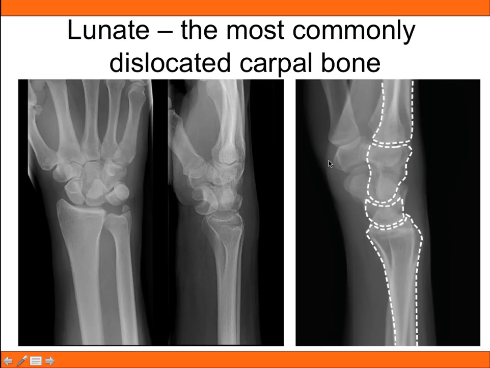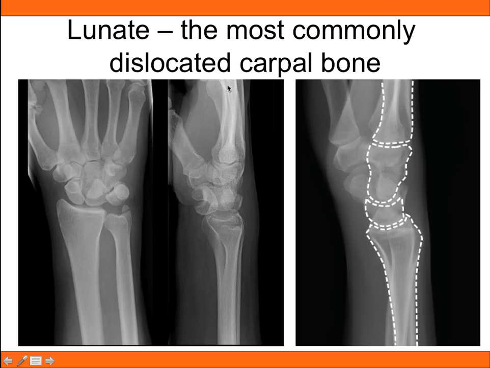I want to draw your attention first to this image over on the right hand side. If we take a lateral wrist x-ray, you can see that the third metacarpal of the hand forms a really stable column with the capitate bone here. You can see the head, neck, body of the capitate, then proximally the lunate, and then proximally again the radius. It's a really stable central column. When we evaluate radiographs of a lateral wrist, we need to evaluate the integrity of this column.